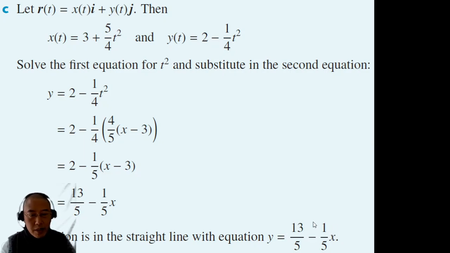Now just be careful, this is not a whole straight line. They forgot a step here. When you have your x expression and your y expression, you need to look at the t values: what would be the values of x, so that will be your domain, and what would be the values of y, so that will give you the range. You can see they are parabolas, so that's a parabola, and the domain will go from 3 to positive infinity, and here it's a negative, so it's an inverted parabola, and it will be from negative infinity to 2. So it will actually be a half line of some sort. As you have the domain and the range, it will not be a complete infinite line. So just be careful with that.